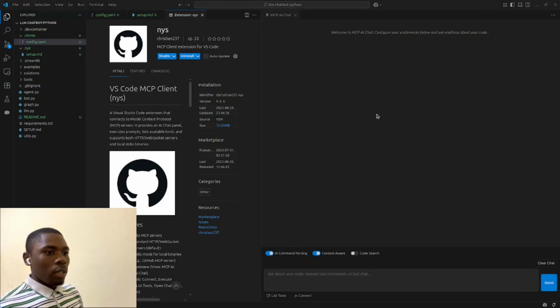So the prerequisites you need to have it running: you just need VS Code. Naturally, you need VS Code as it's a VS Code extension. You need to have Milvus. Milvus is a vector database. You need to have it running locally on your computer, maybe in Docker. Mine is running in Docker. It's pretty easy to have it running in Docker. You can just go to the official website and search for it. It's a single command and you just have it running.